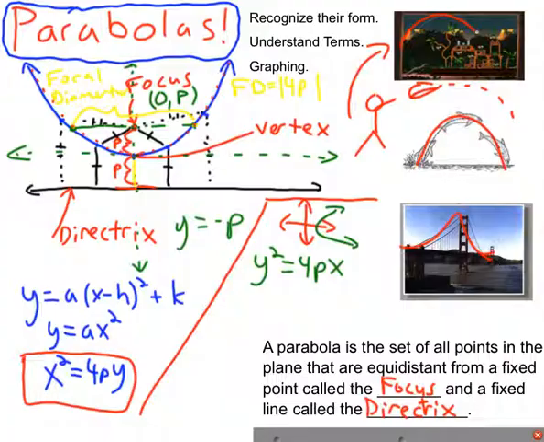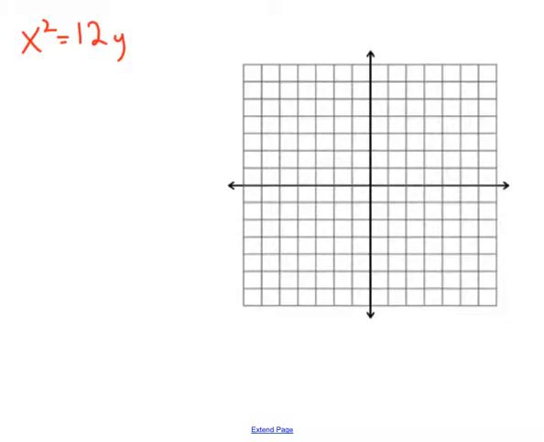All right, so what does this actually look like to do and to make a graph of it? Let's take this example, x squared equals 12y. Let's see how we do this, and work right along with me as we try to graph this.